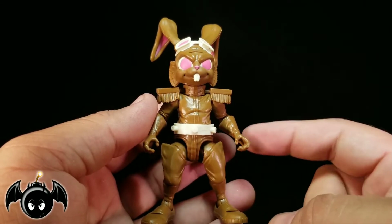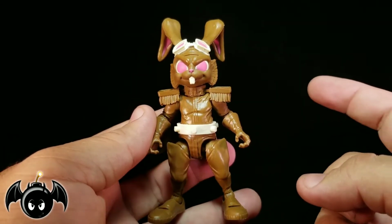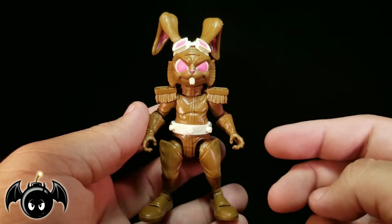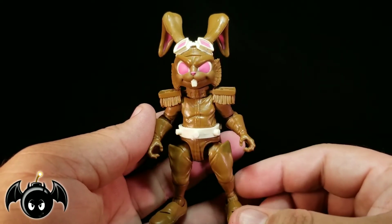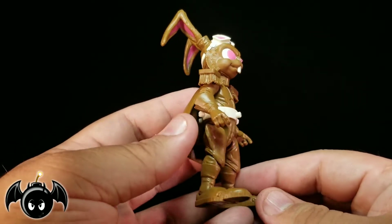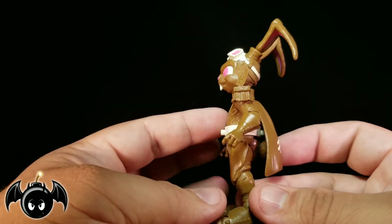I actually pre-ordered this back in January, and it is April now, and it did miss the release of being on time for Easter for this year, but still, I'm so glad to add it to the collection, and it looks so cool, done in this all chocolate brown. The mold looks fantastic, as usual.